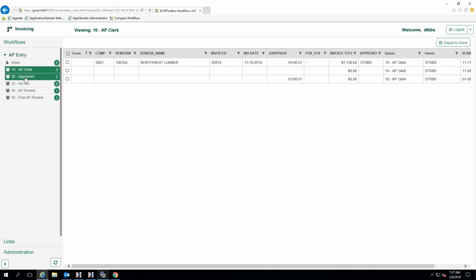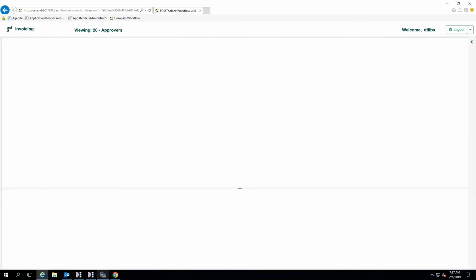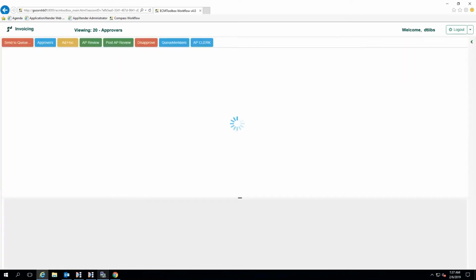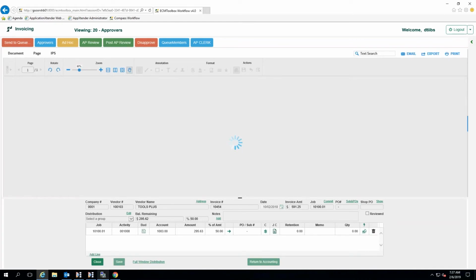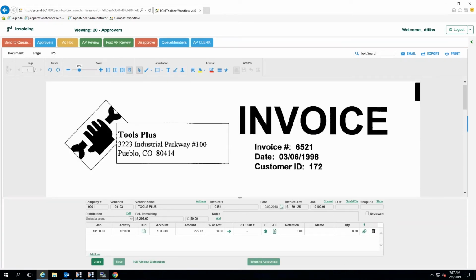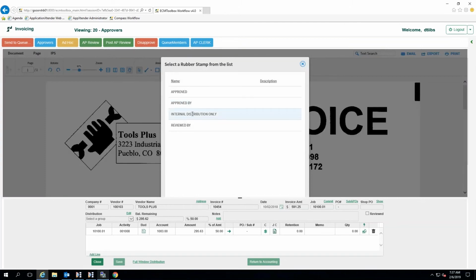So we're going to go into the approval process here. And we've got a couple of invoices here, so we'll pull up this first one. So the approver here can actually approve the invoice, or if that person needs to route it out to another individual for review, they have that capability. So I may be the individual that has to approve the invoice, but I want someone else to look at it, validate, acknowledge that they received the product or the service, and then send it back to me for final approval. So just like you have today, all of your rubber stamps will carry over.